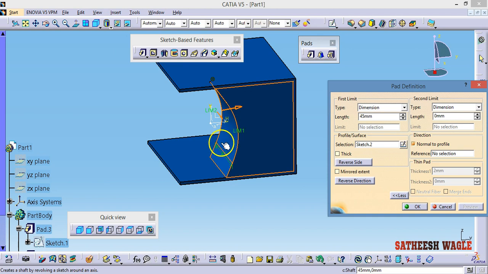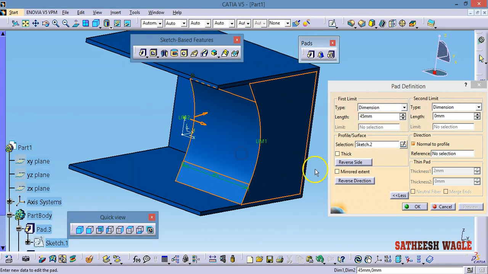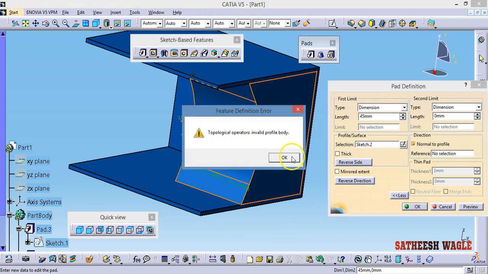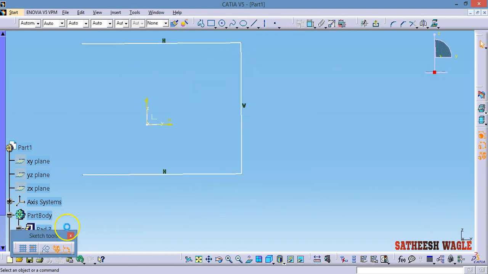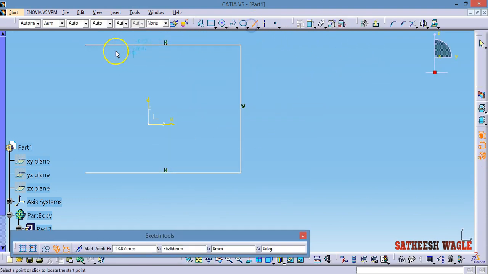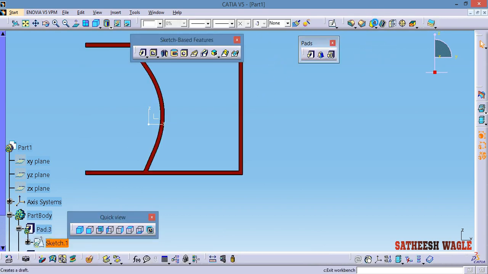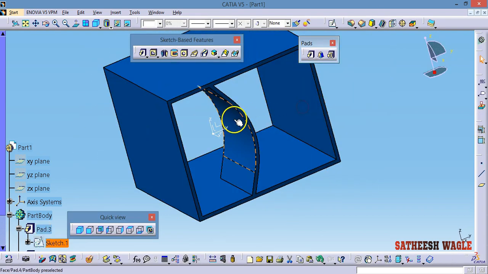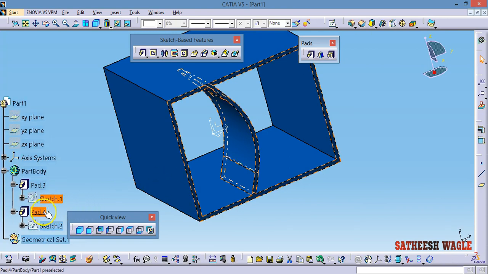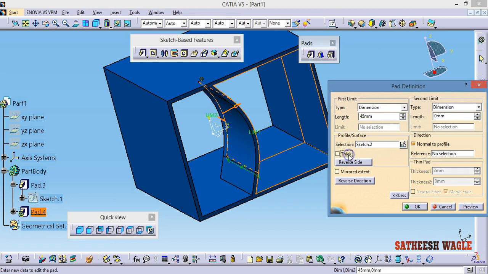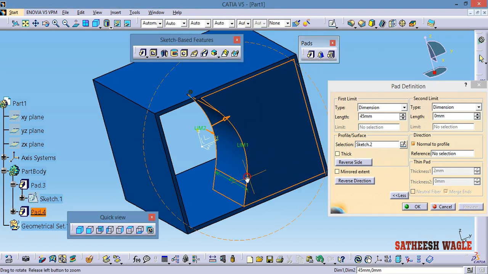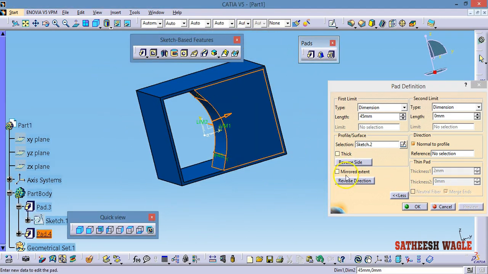Here we have one more thing, reverse side. I can just click this. It will now give an error. I will tell you why it's giving an error. Now I'll join these two, exit. Double click on this. Now reverse side.